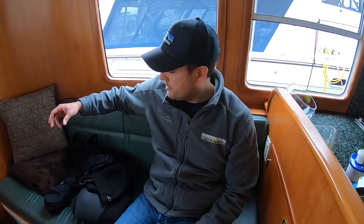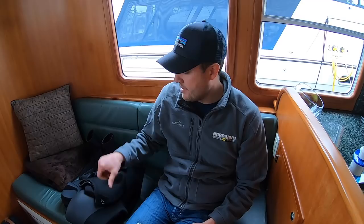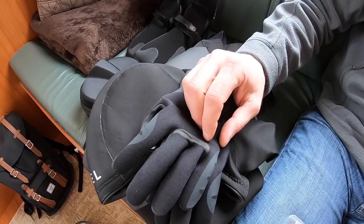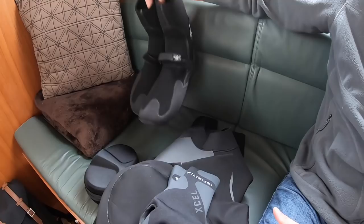It's nice to be able to dive the boat ourselves — it reduces the cost a lot. Also, by having dive gear on the boat it's extremely helpful, so if you're in remote locations where you can't hire a diver, being self-sufficient is extremely valuable. Here in the Northwest the water's cold, so I have a full-length seven-mil wetsuit, a hood, and gloves to keep my hands warm. You also want to maintain your dexterity, so having a thin glove is helpful. I have boots, and a mask with a GoPro mount — we'll give that a try today so you can see what the bottom of the boat looks like.